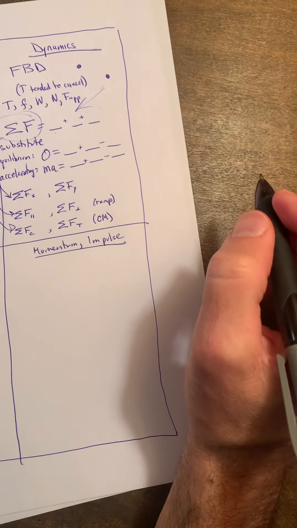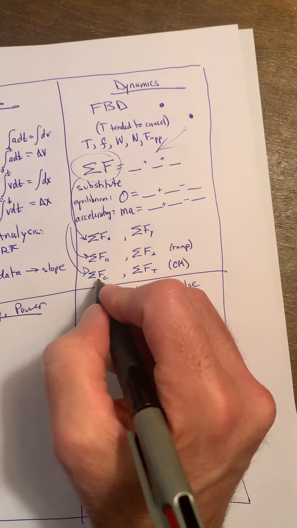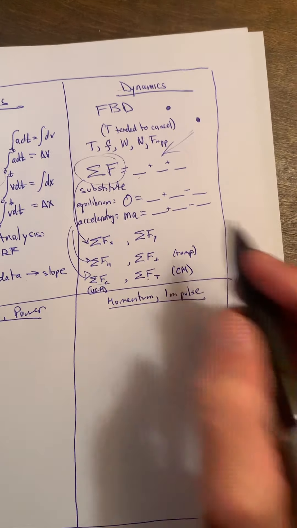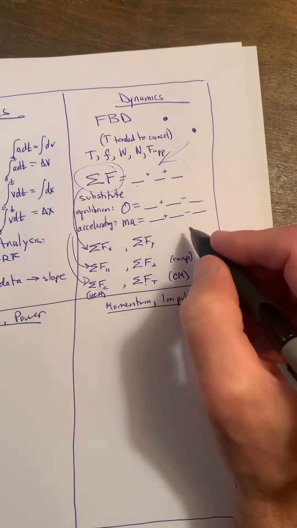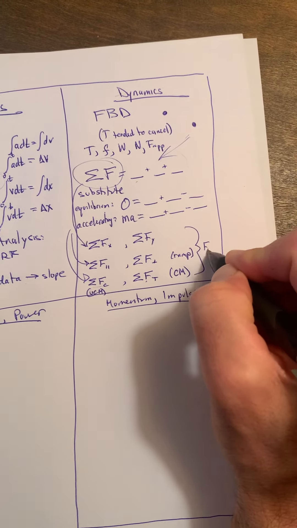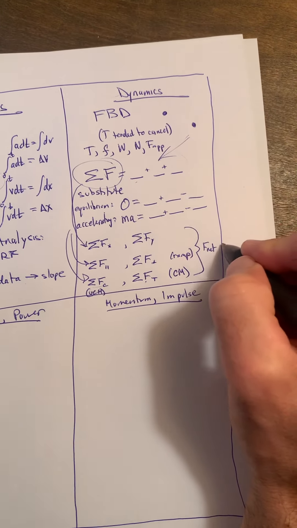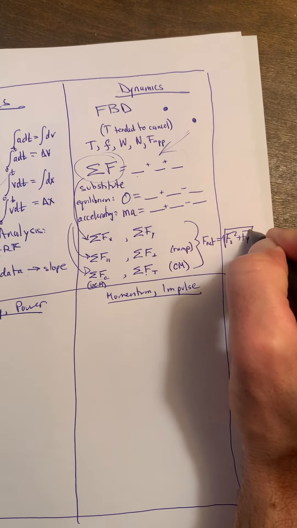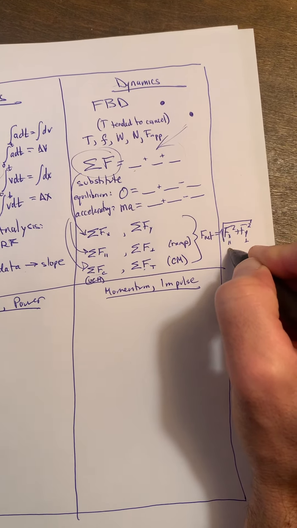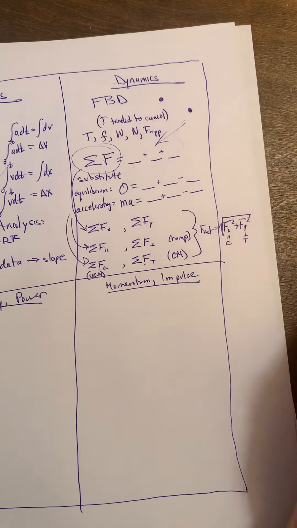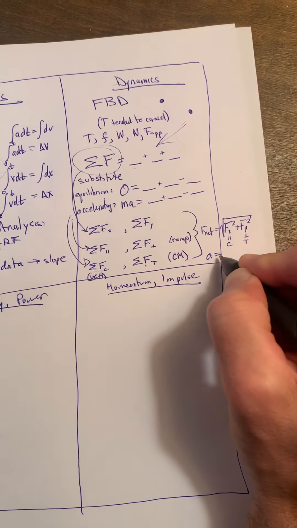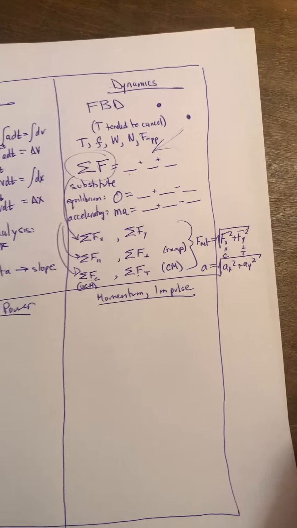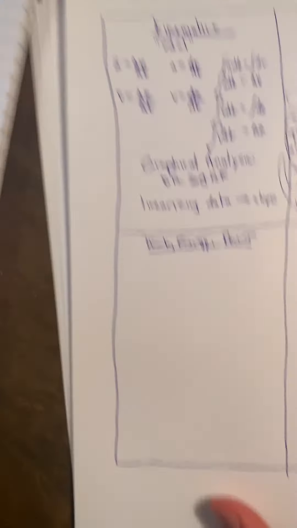Uniform circular motion was only this one, that was your UCM, but non-uniform circular motion included that tangential force. And then if you ever needed to get the net force resultant of the whole thing, you would do the square root of Fx squared plus Fy squared, or parallel perpendicular, or centripetal and tangential, it doesn't matter. Or the acceleration, if you ever needed the net acceleration, the same thing. That didn't come up that often, but when it did, it often caught people sleeping.